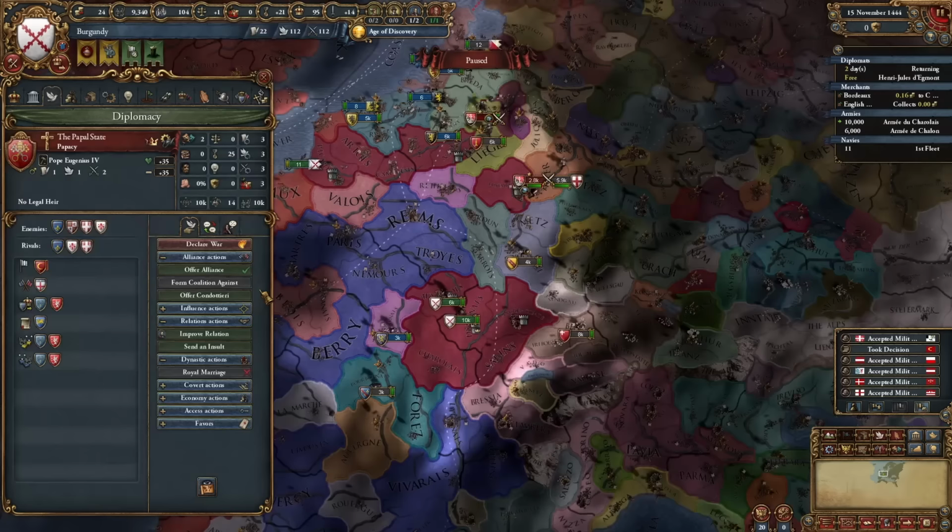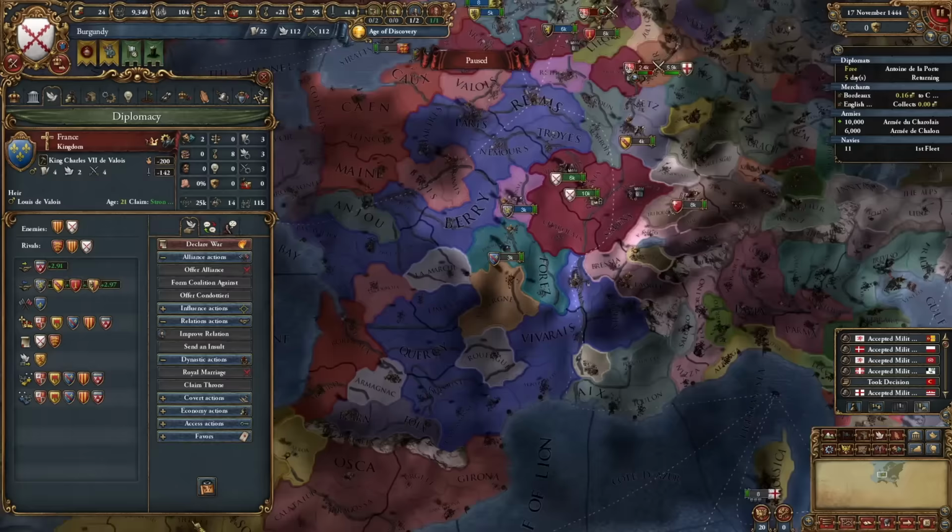Next, you want to see who rivaled France. In this case, we have Aragon. So let us go ahead and get an alliance with the Aragonese. Hopefully they help us in that initial war against the French.